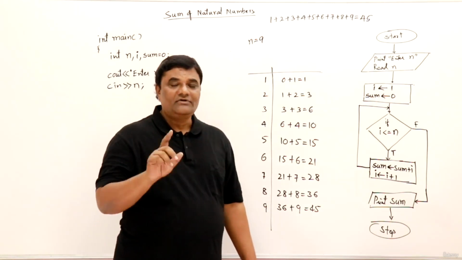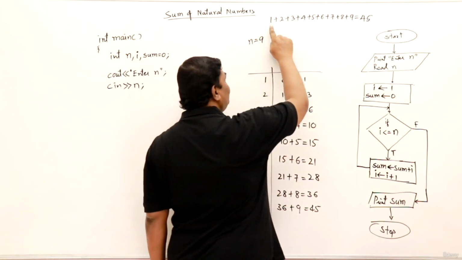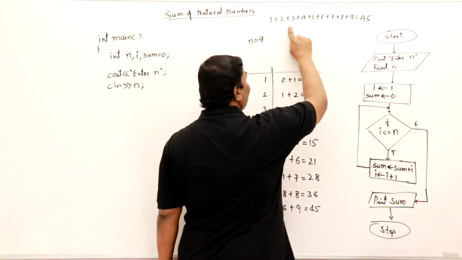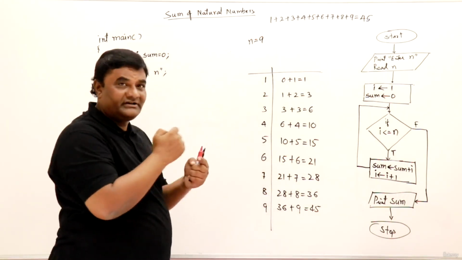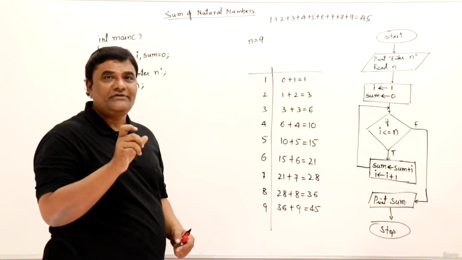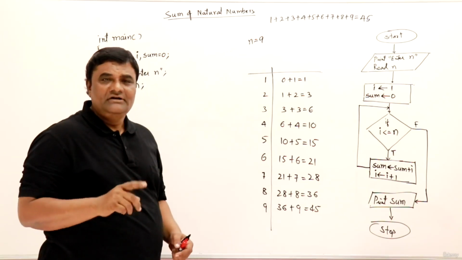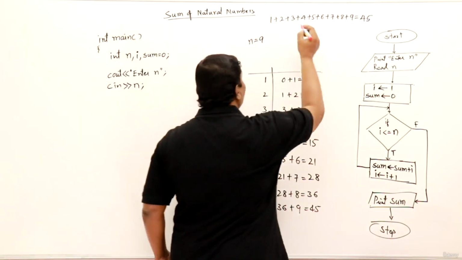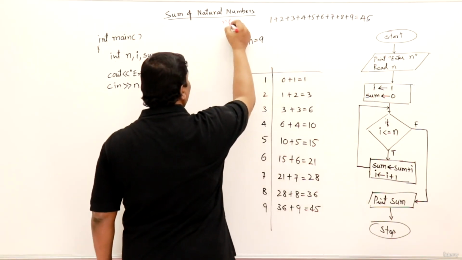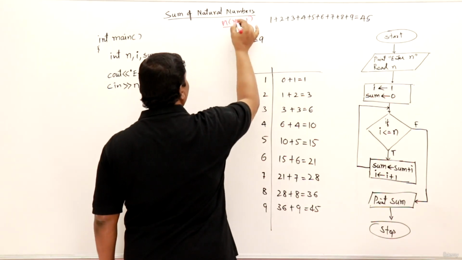So let us understand what is the sum of first n natural numbers. See, the natural numbers start from 1 onwards. So 1, 2, 3, 4, 5, 6, 7, 8, 9, up to 9, means 1 to 9. First 9 natural numbers, I want to find the sum. So if I add all of them, it is 45. So there is a direct formula for this one. That is, the formula is n into n plus 1 by 2. In one of the videos we have seen this, right? So this is the sum of the first n natural numbers.